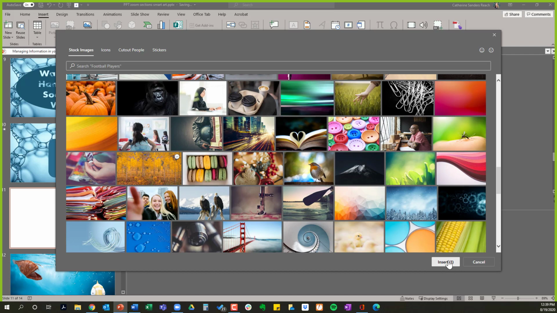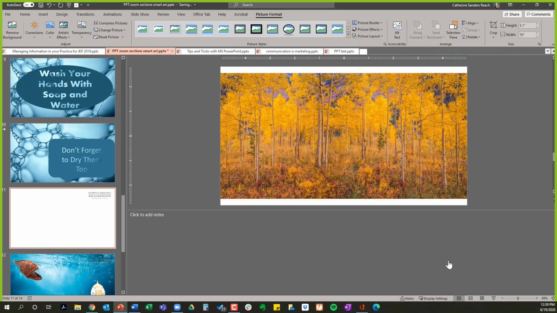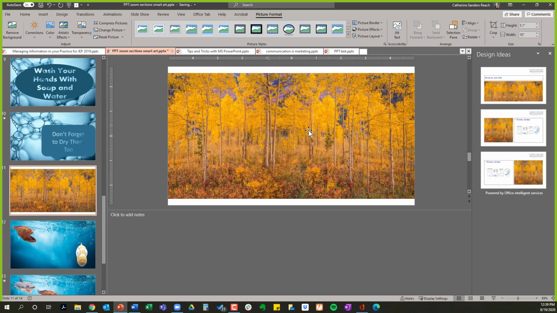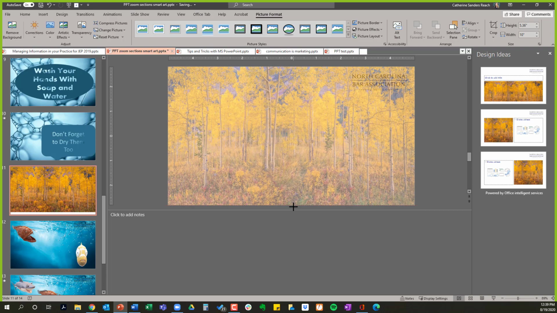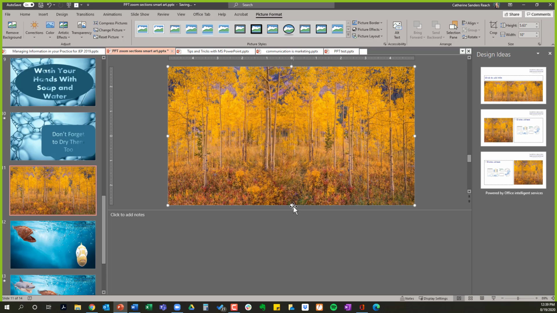This one's pretty. If the image doesn't fill up the whole slide, you can just take the little handles and drag it. Depending on what you're using this for, it may skew the image. Since we're using this for a background, it's not that big of a deal.